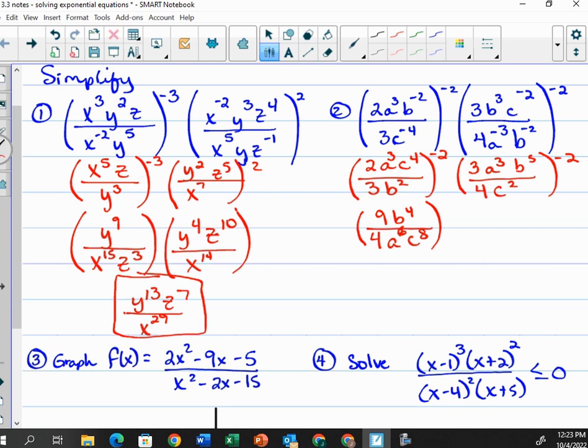What does the negative exponent do? Flips it all, right? Does it ever make it a negative out in front? No, it does not. 4 squared is 16. That goes in the numerator. The c becomes c to the 4th. 3 squared is 9. It will be a to the 6th, b to the 10th. What is the 8 to the 6? Are you looking in the first parenthesis? Yeah, because 3 times 2 is 6.